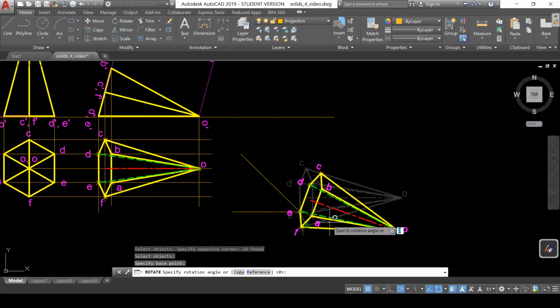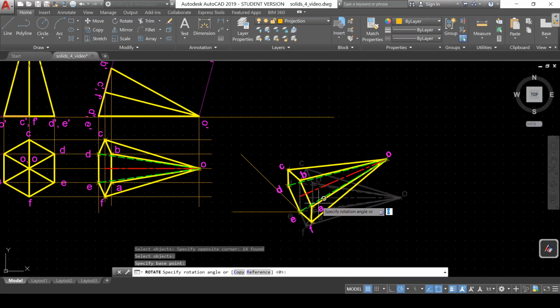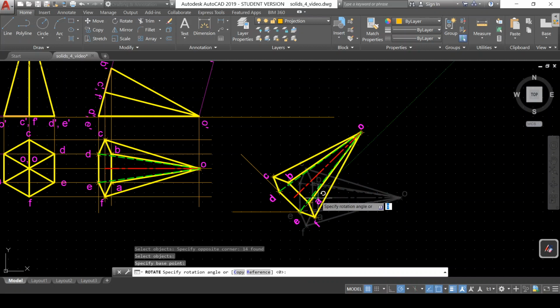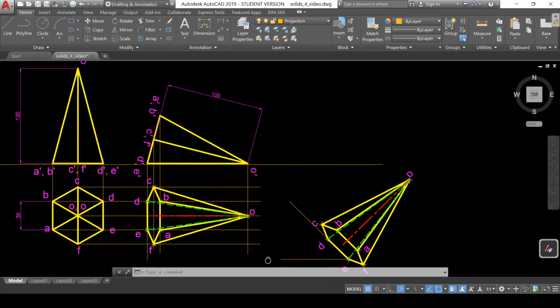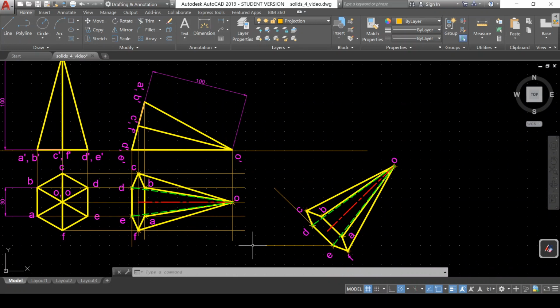See, you should keep off the ortho mode if it is on. Now in this case it is not on, so it is the right thing. So this way it is rotated now so that DE is making 45 degrees with XY, or the base edge containing the triangular face is making an angle of 45 degrees with VP. So that is the definition. We have placed it accordingly, and now we will continue for the front view.